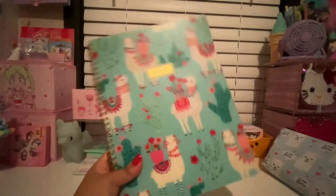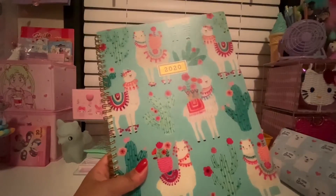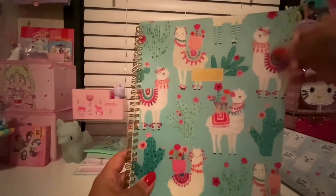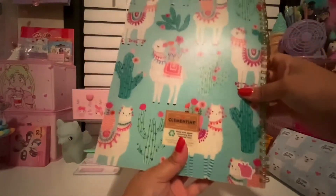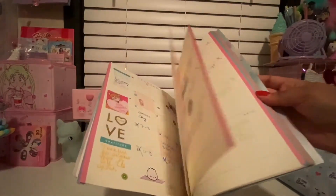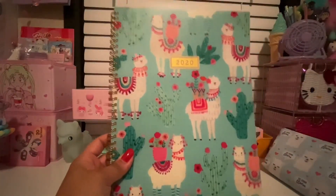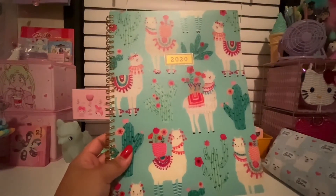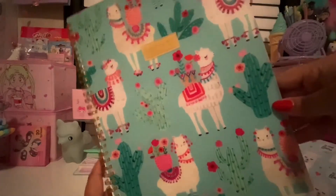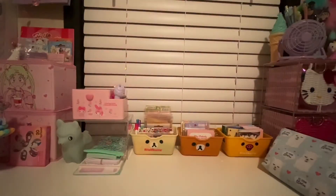The last planner I got for Christmas — I couldn't say no because it has llamas on it. It's mint with llamas and cactuses and coral peach colors, and it's a thick plastic material. It's by Clementine Paper. It's color-coded with a full weekly spread and per each day you can write in it. I originally wanted to find a planner like the one I had from Michael's last year that was $30, but I couldn't find another llama one online so I got the rainbow one — but I still love this one.